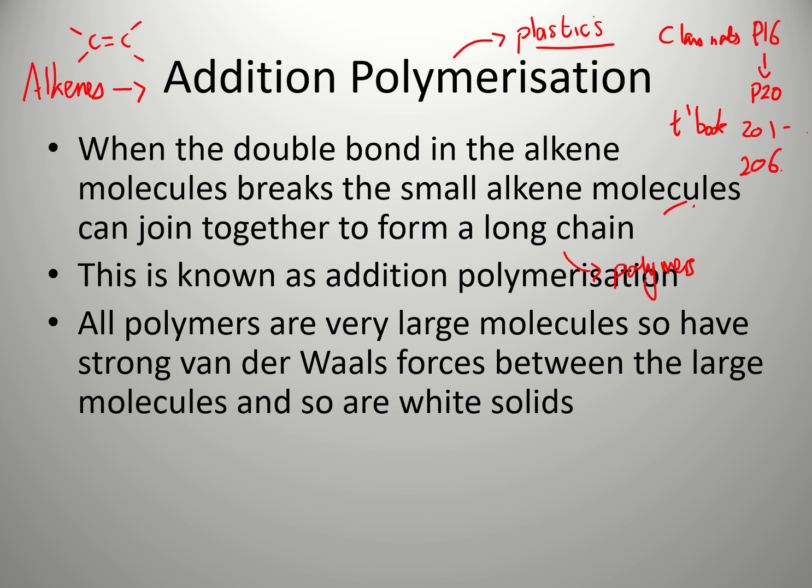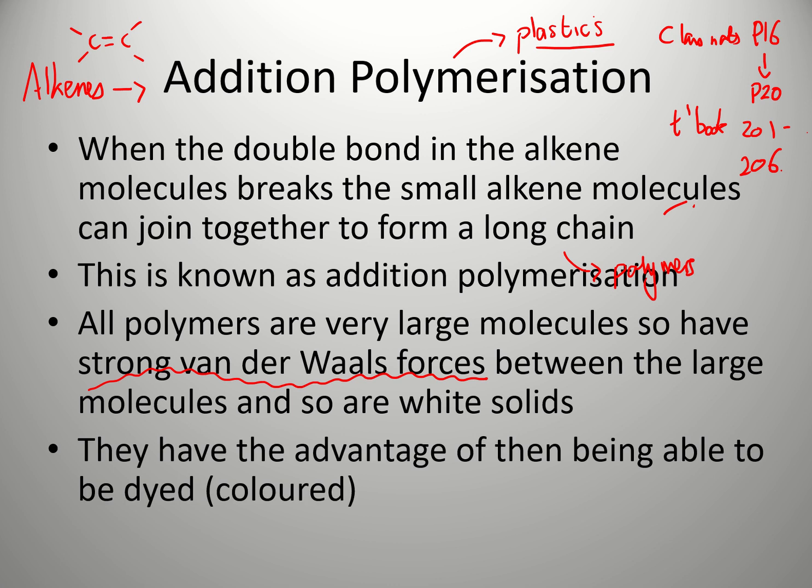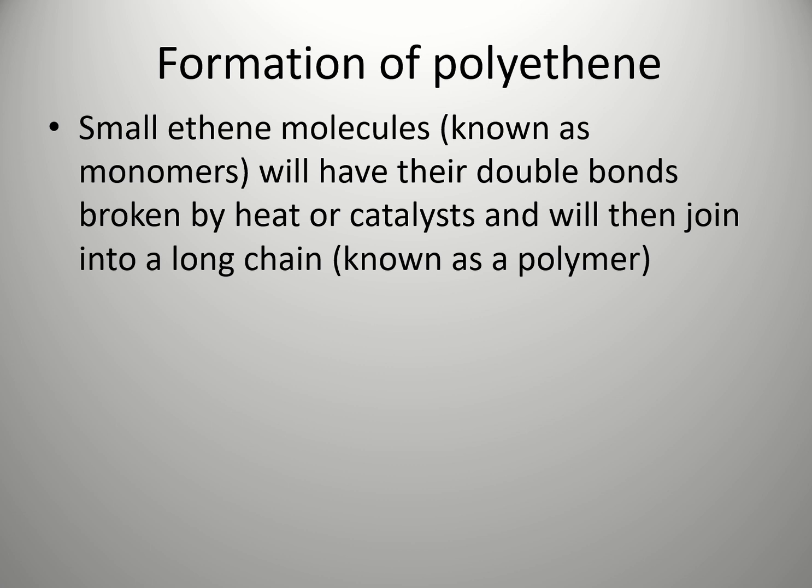You end up with huge molecules which have massive van der Waals forces, really massive, okay, and they end up with very large melting points, boiling points, hard materials that you would associate with polymers. Okay, now they are white whenever they're formed, but there's loads of ways the chemists have developed to dye these, so there's lots of them that can be coloured depending on what you want to use them for.